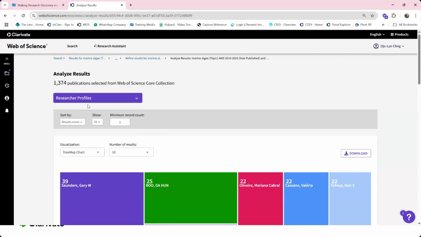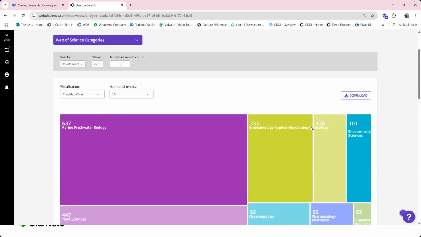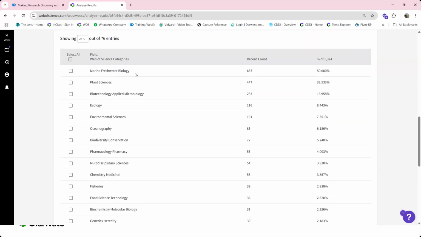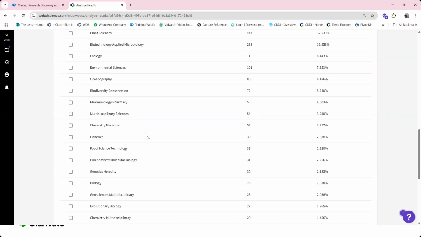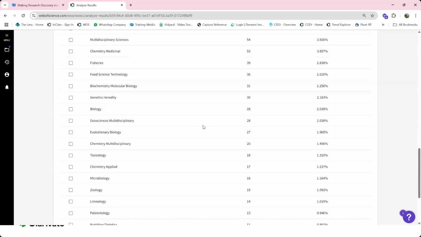Besides the researchers' profiles, you can also look at the Web of Science categories. These are the subject categories that these sets of documents fall under. We all know that you were searching for marine algae, so definitely part of marine and freshwater biology, but sometimes it might come up with some interesting things like maybe some terms on robotics or engineering, and you go like, what has marine algae got to do with robotics?